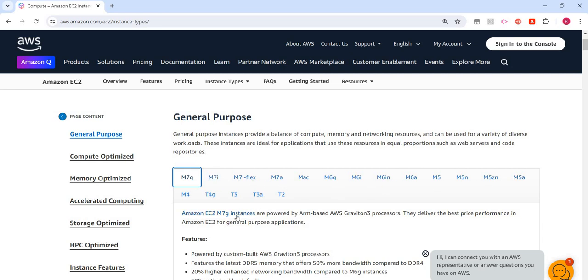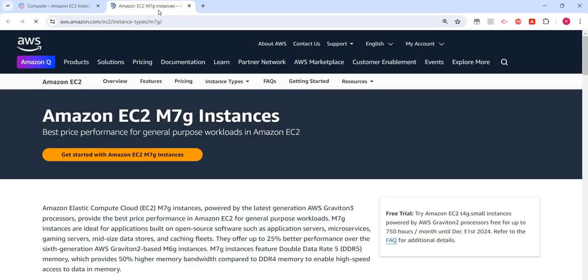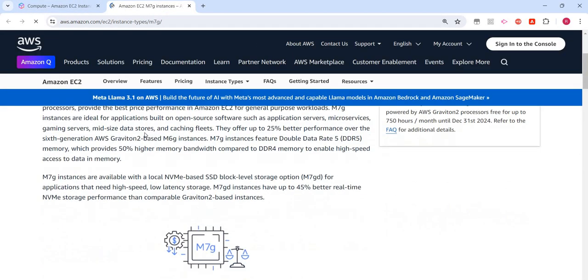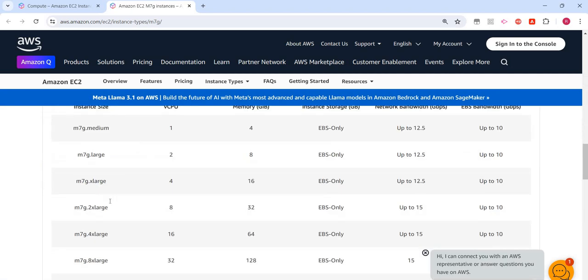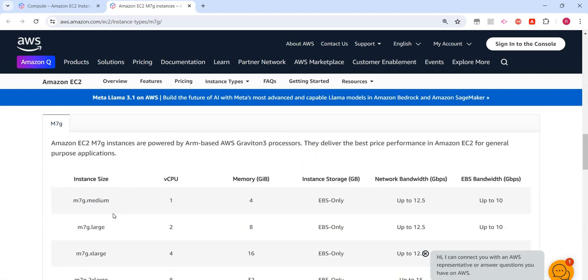Now we just go to one of the types of this series, right? We can see, while we go to the console and select the instance, this is what we see as the instance.